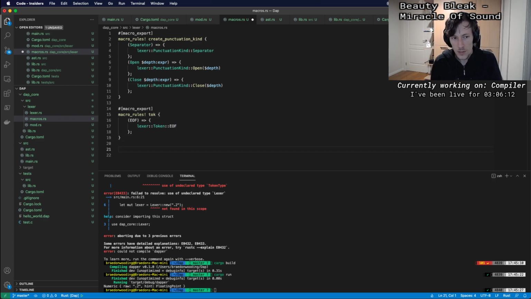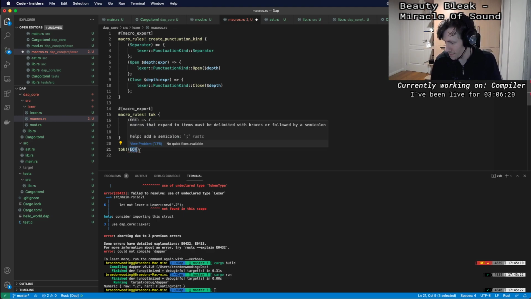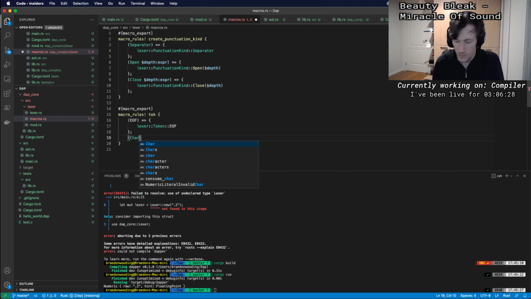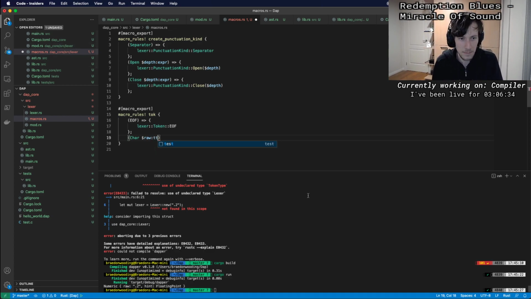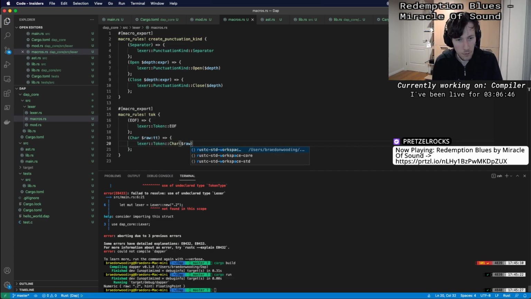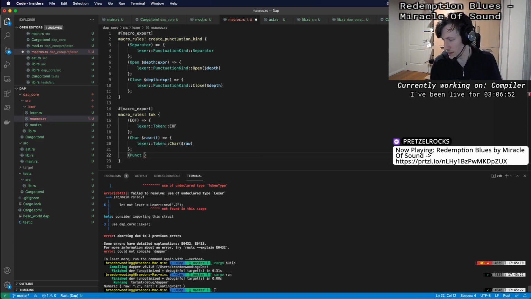Okay. So if you write it like this, you're creating your token. There's your EOF token, right? Okay. What's the next rule? Well, the next rule is going to be a character. I'm teasing you a little bit with the whole getting the punctuation kind because it's a little bit harder, so we'll delay it so I can kind of remember what we have to do. I briefly remember. We'll see whether or not we have to Google. I'm pretty sure all we have to do. Oh, screw it, I'm just going to do it now. I'm not going to make you spell the full thing because I'm a maniac.